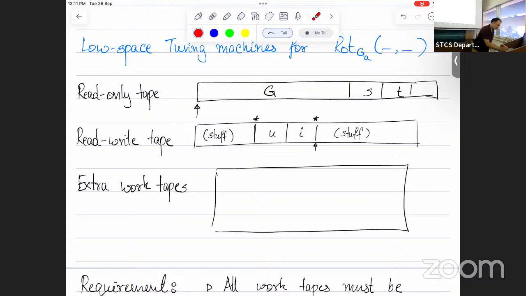So the head is at a certain location, which also has a marked index, let's say star. And the input goes, as long as if you keep on moving left, the next star indicates what the actual input is. So that's really what I'm supposed to be working with. But there could be stuff to its right and to its left. And I'm not expected to mess them up at the end of my computation. Maybe intermediately I do something with respect to that. Okay, is this clear? What is this stuff going to keep track of?